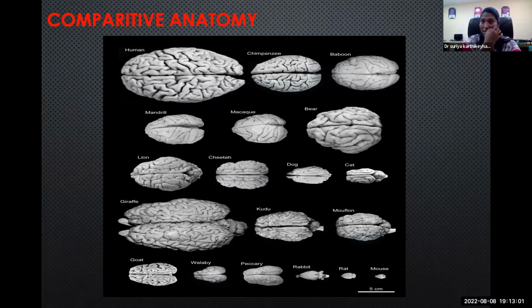Wow, the sections we are seeing under a microscope are not human sections. In histology, what we normally see is only the mouse brain and the rat brain. We'll be comparing our brain with their sections. We'll catch a rat or mouse, sacrifice it, and get all the organs and tissues. We do the processing and then make the histology slides. So whatever histology slides you are seeing, they are not human. They are only from a mouse or rat which is sacrificed in our labs. So this is a mouse brain and this is a human brain. How big our brain is.